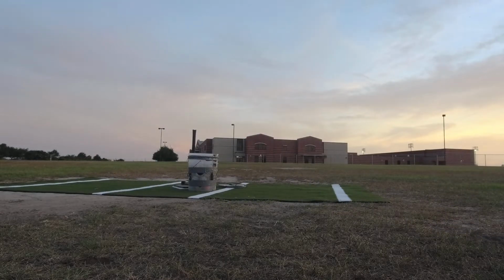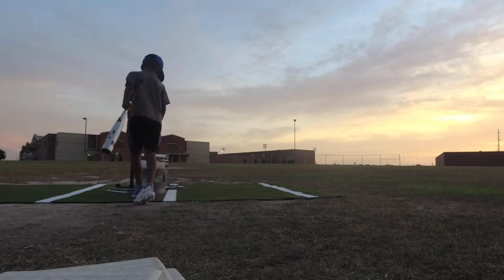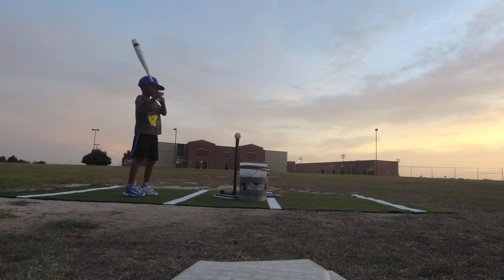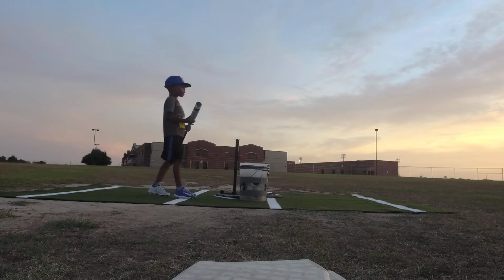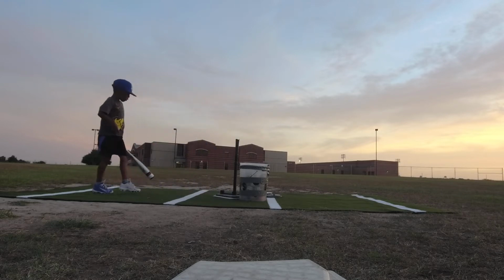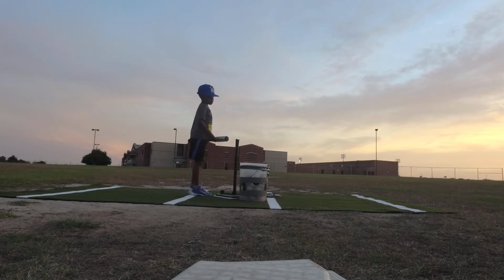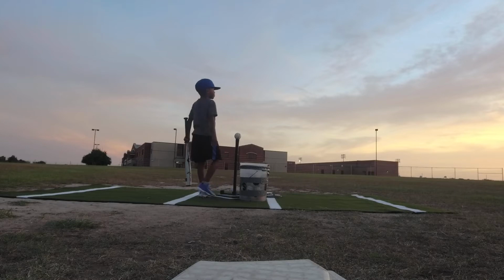Swing with power. Power swing, swing through.